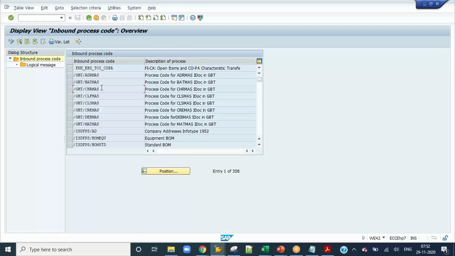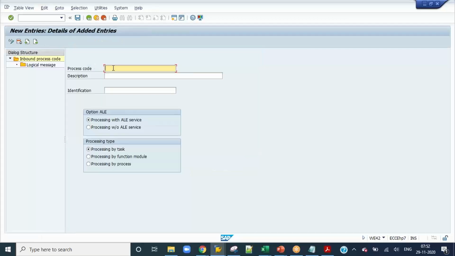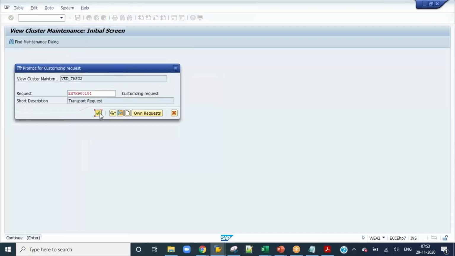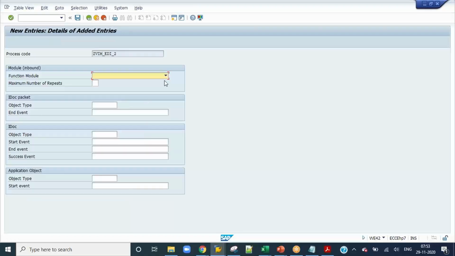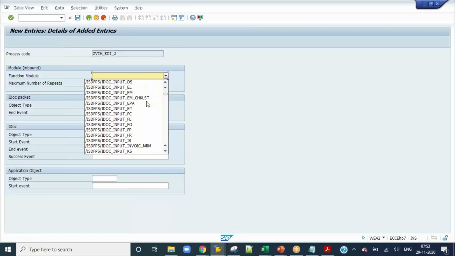Create a process code. Process code is nothing but you're defining the Vim process, like new entries, EDI 2, invoice, Vim IDH tool based, IDOC channel. Here click on select function module, click on save. Straightforward one-time configuration. Provide the open text function module.